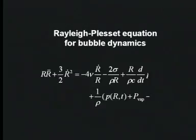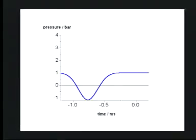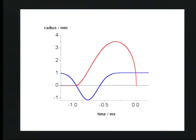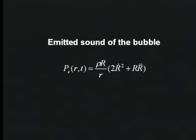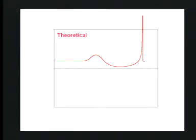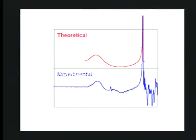We set up a model based on the Rayleigh-Plessis equation to study the bubble dynamics. In this model a Gaussian pressure drop was used to reproduce the bubble radius as a function of time, as also observed in the experimental high-speed video recordings. From the dynamics of the bubble the sound pressure curve was calculated. The precursor signal before the loud snap, representing the bubble growth and shrinkage, are also in good agreement with the experimentally determined hydrophone signal.